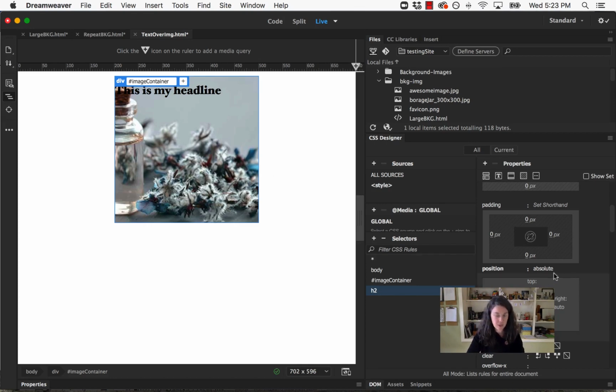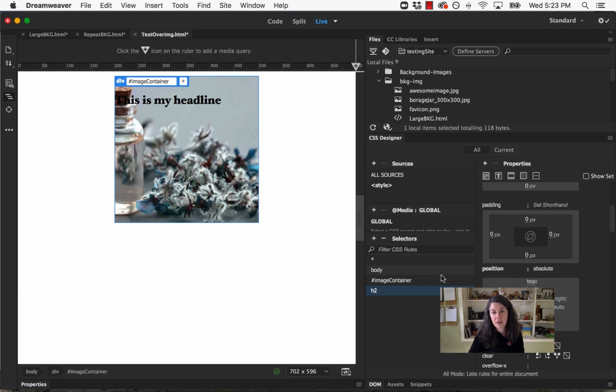So with my position set to absolute, what I'm going to do with this now is I'm going to set the top position to 20 pixels. So when I set this to 20 pixels in here, it is going to be moving 20 pixels down from the top left corner of my image container, okay?